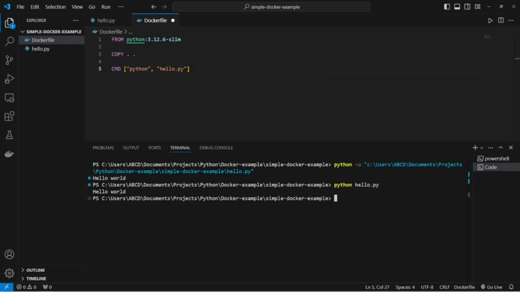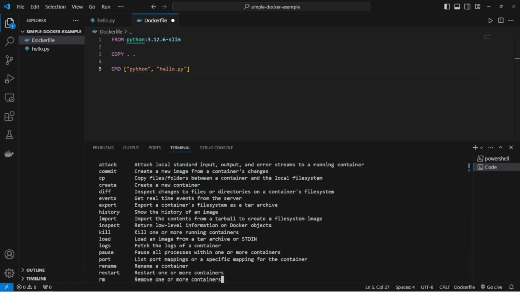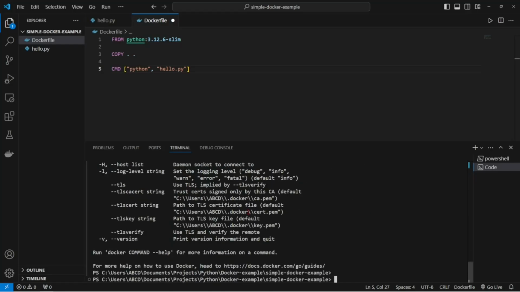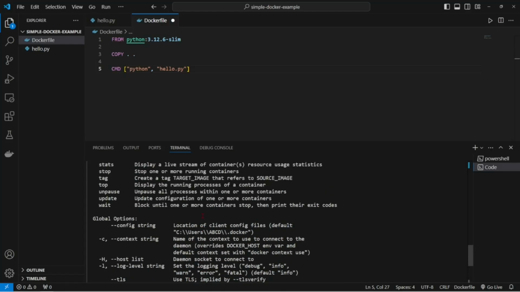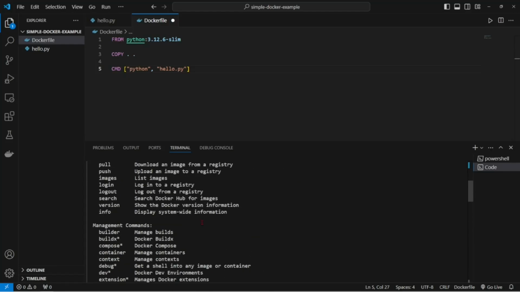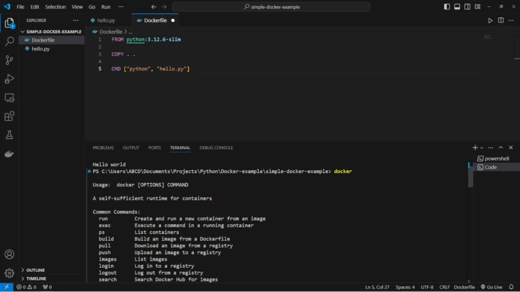Now we can build the image by using docker build. I will just type docker here. I see I have Docker installed in my system, so that's why it is giving a lot of information about Docker.